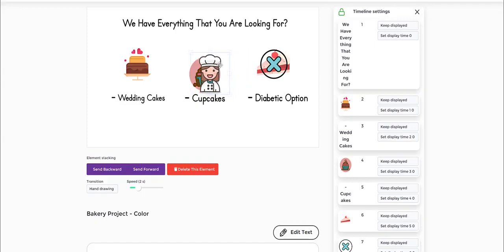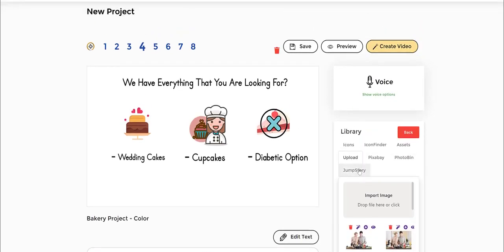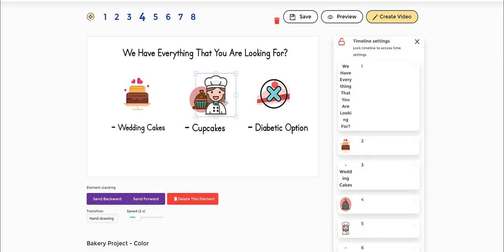And you see how I put the layering here where the chef is on top of the cupcake, how we can change different elements here and customize it even further. What you can do on top of that is you can change the layers of each part of the process. So for instance, let me recreate this. So I go into Jump Story, and this is where I got the particular character from. So now there is this character. So let's say I want to send her back and the cupcake forward.